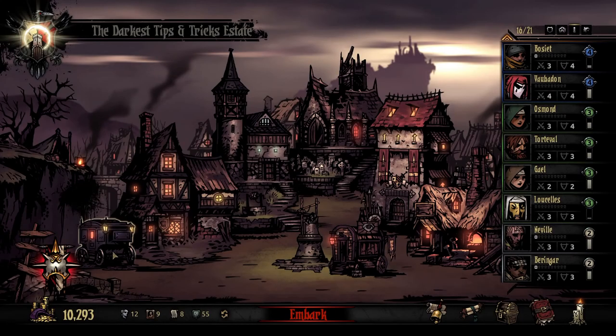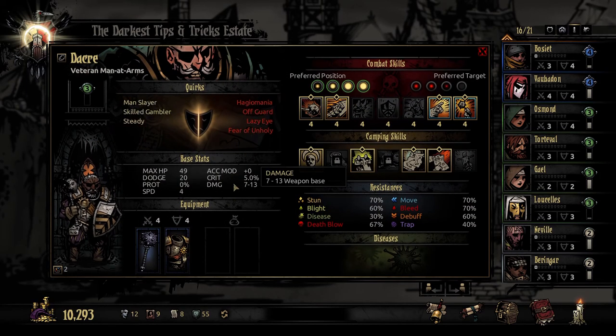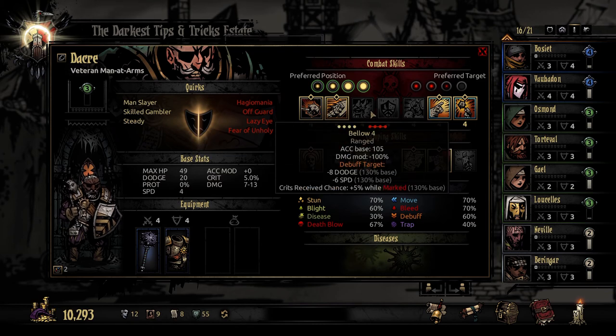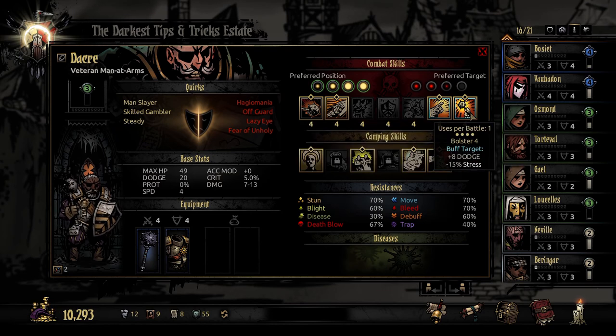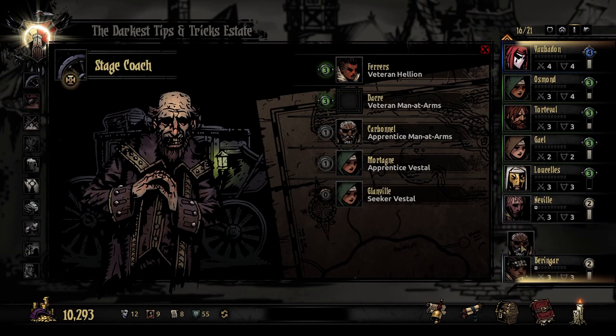In the meantime, let's check out our upgraded stagecoach. See if, oh my god, tell me you're useful. Tell me you're useful. Gambler, steady, it's good. Says the sainthood, off guard. We'll have to get rid of that lazy eye and fear of the unholy. What do you have for ranged? Bellow? I don't give a shit about that. Okay, so hell yes. Hell yes. Welcome to the team, my man.